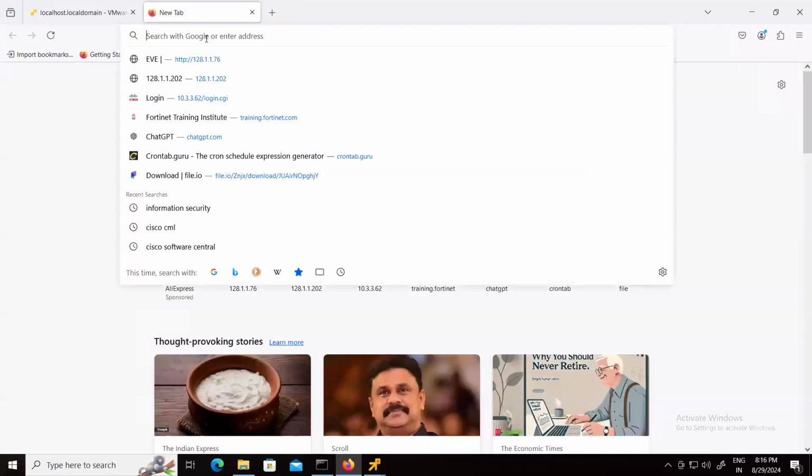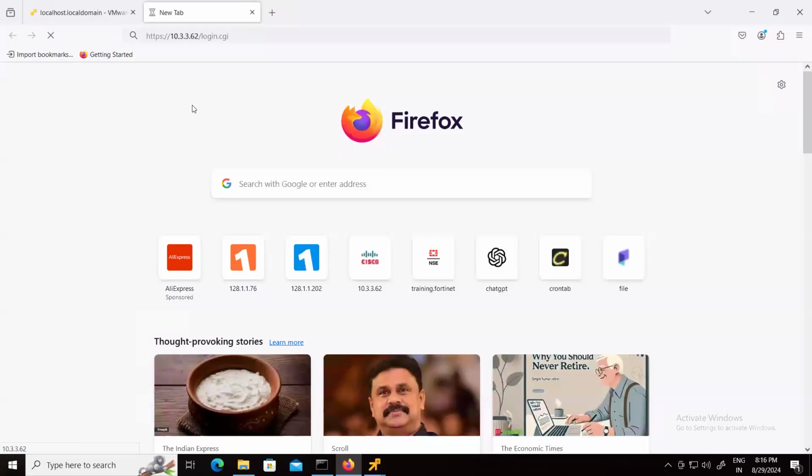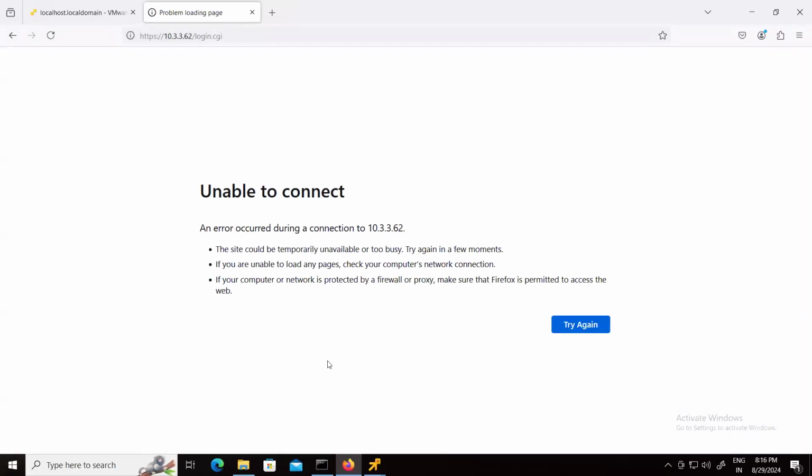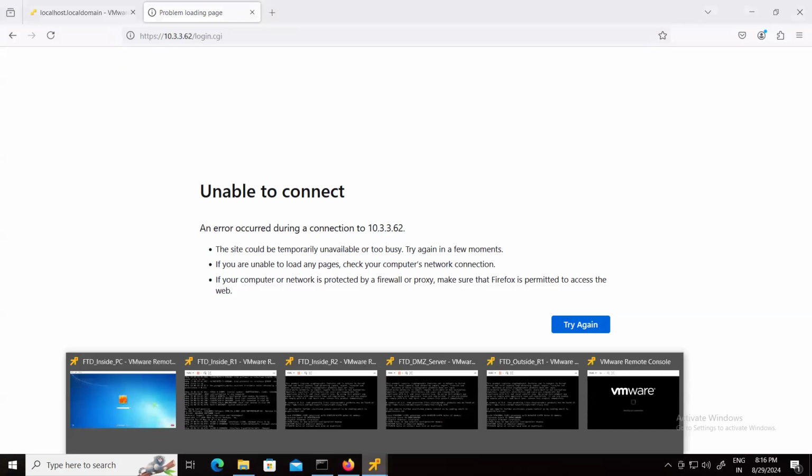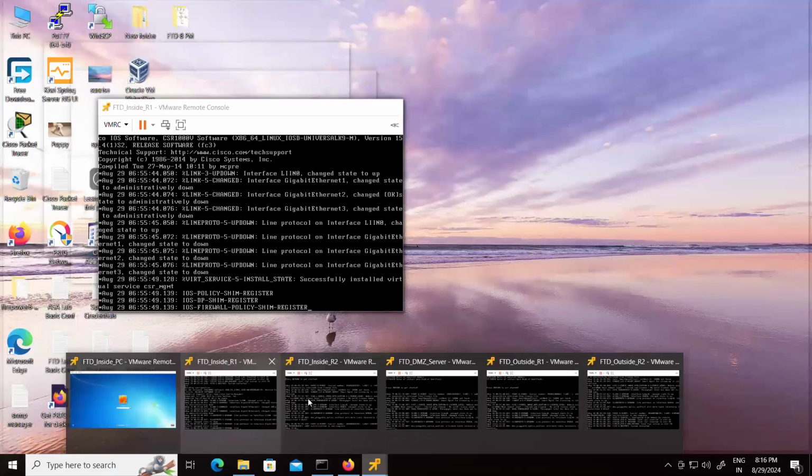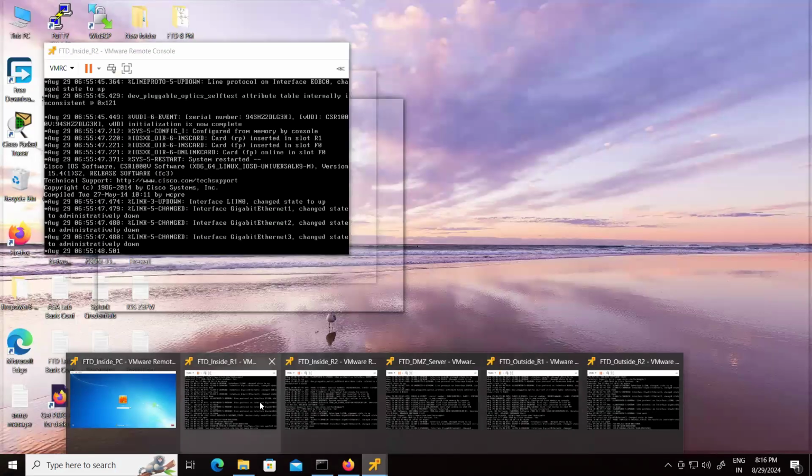From here I'll access the FMC, and via FMC I will manage the FTD. FMC is still coming up. Meanwhile, we can go and do the configuration of these five routers.